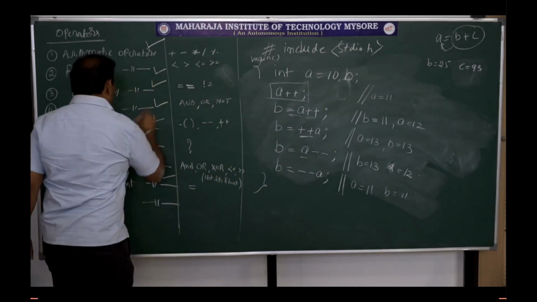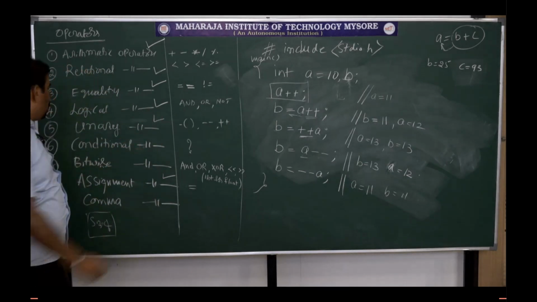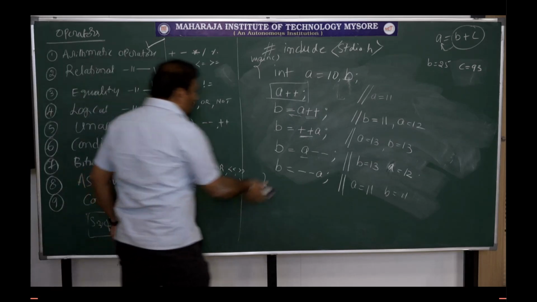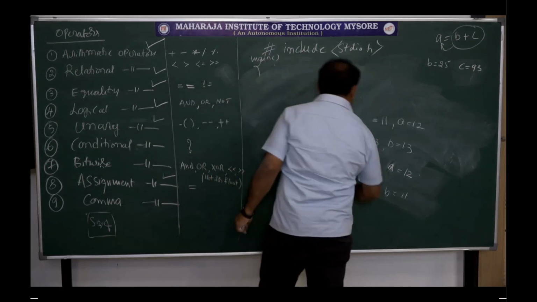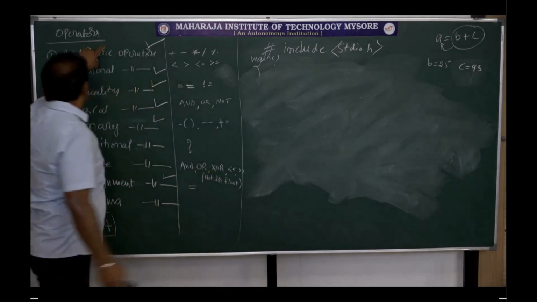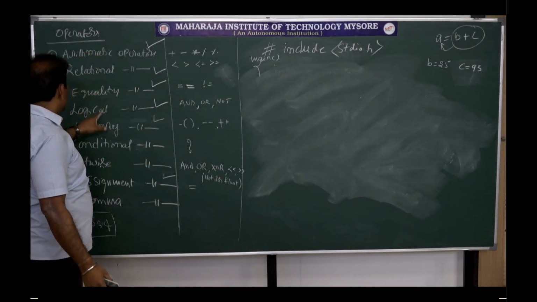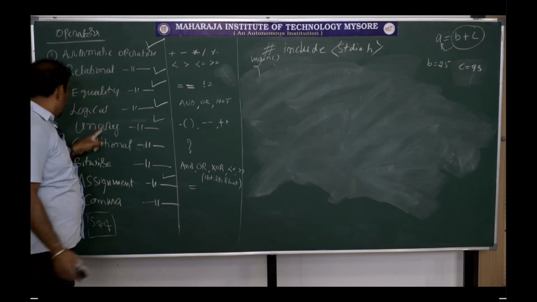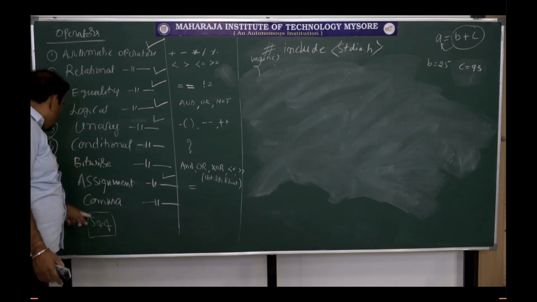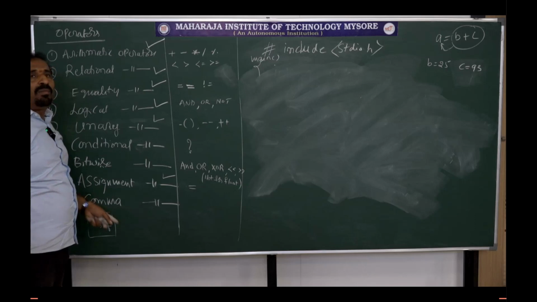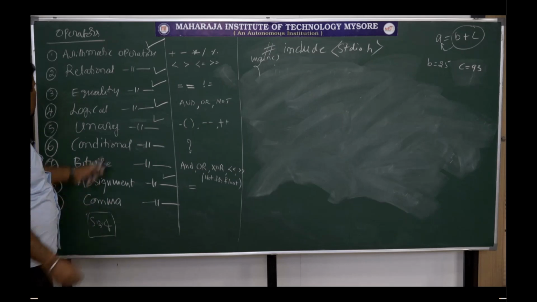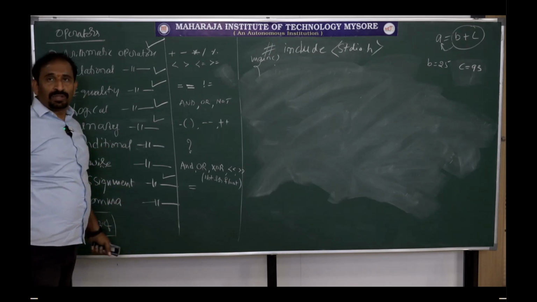So this is a unary operator, and we will be using it to the fullest extent. You have your conditional operators, which are also used in some exception cases. In your routine programming, you will be using arithmetic, relational, equality, logical and unary operators. The assignment I have already explained. From this point onwards, the conditional, bitwise and comma operators are used only in some exception cases.